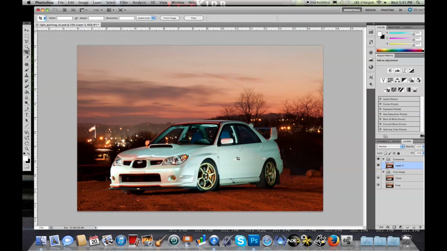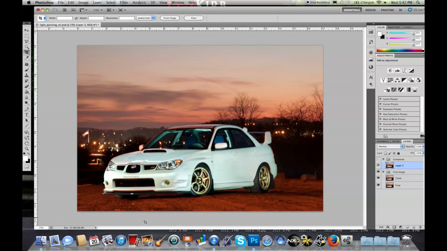Alright. So this is our main image. As you can see, there's some stuff that needs cloned out of it. I cloned some of the stuff out. I also evened out the exposure a little bit in my final image. I also did a little dodging and burning. But here's what your overall end image will look like after cloning it and dodging and burning it and evening out the exposures where you want to.